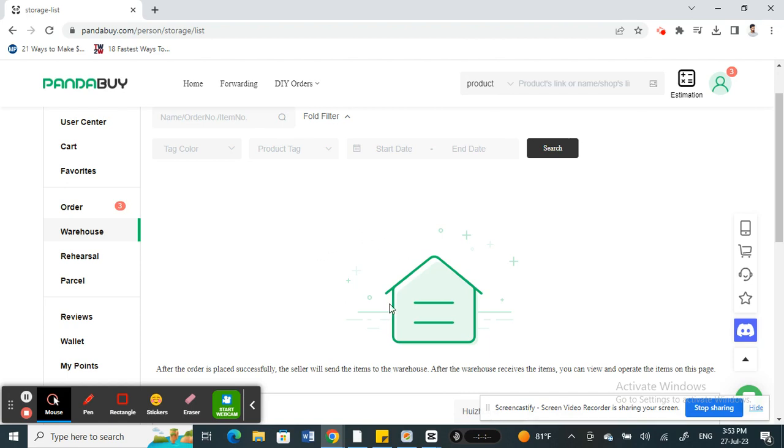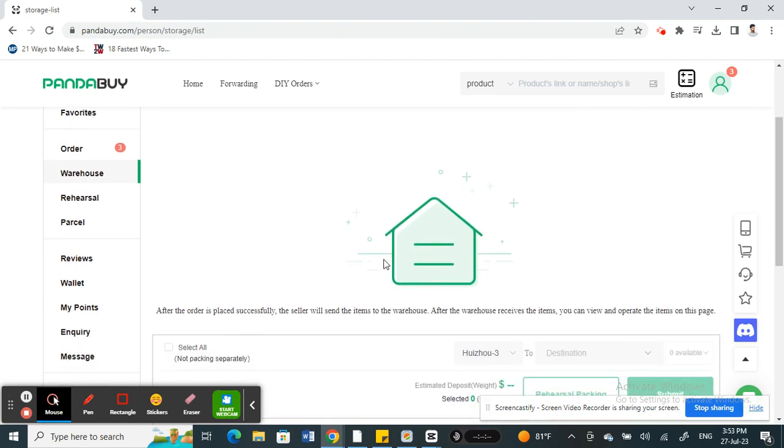And then once you're satisfied, you can select it and then proceed to global shipping, so you can get to that process where it will be sent to your destination address. So that's the whole process of how you can place the order and access the QC. So you can only do the QC when it hits the warehouse.